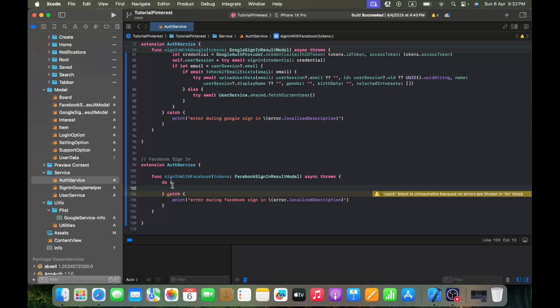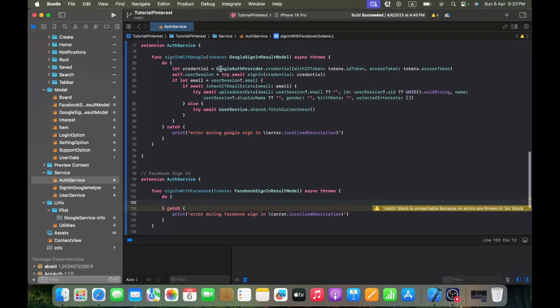And here in the do, the first thing I want to do is get the credential. Just similar to what we did for sign in with Google, we need the credential so we can use our function, this one, sign in with credential.